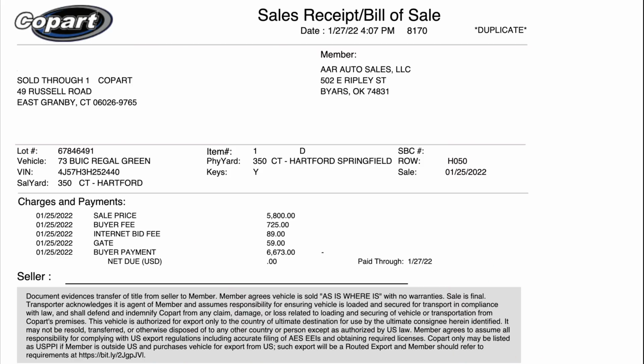So the auction started, and I won the winning bid at $3,100, and I thought, maybe, but I knew better. Sure enough, the next morning when I got up, the car disappeared, and it was listed back for sale again with a buy it now $5,800. So I won the car, buy it now for $5,800. I had to write this on my hand. It came out to $6,623. I think this is now the most expensive car I have ever purchased on the channel to date.